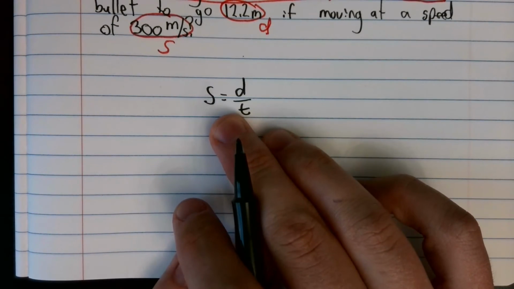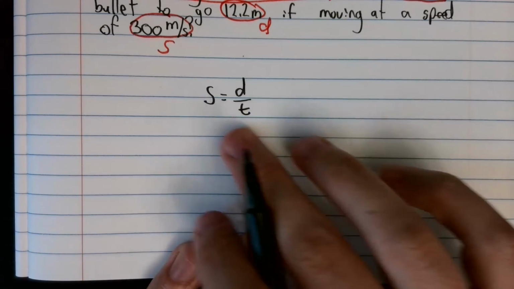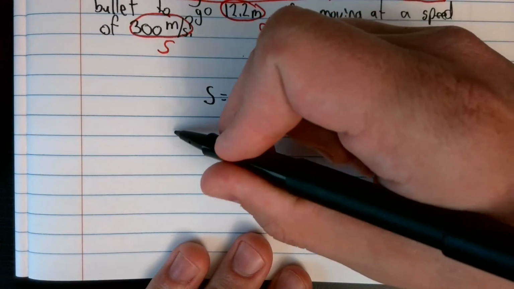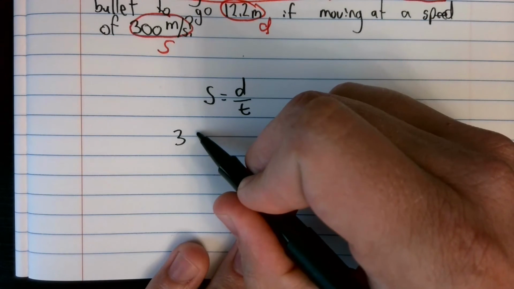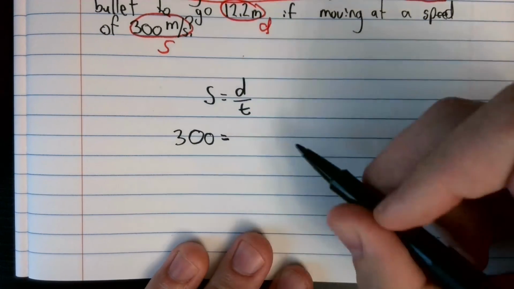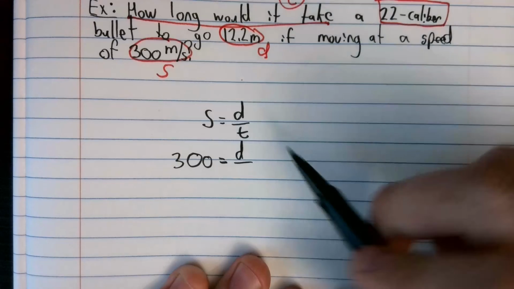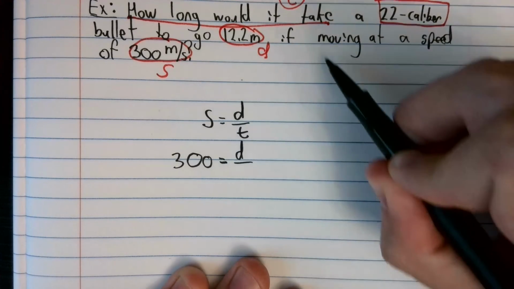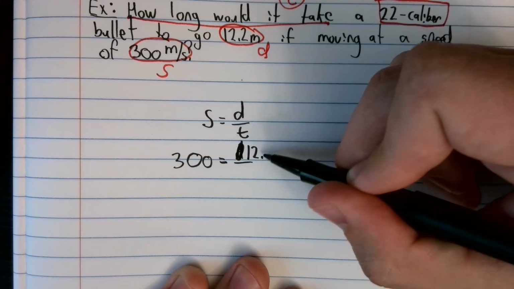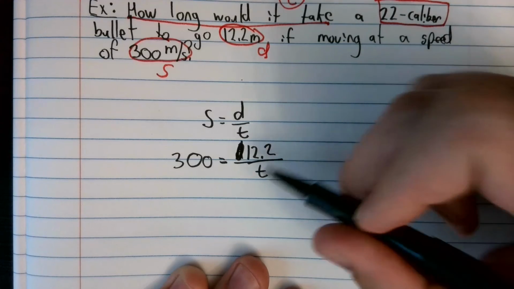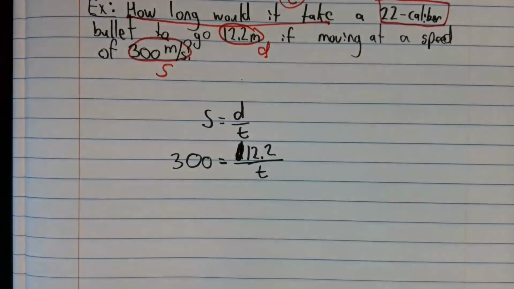Write down the equation you're going to use every time you're solving a problem. Write down the equation with no numbers, then write down the equation with numbers on the line below. Don't work sideways. Don't work to the right as you plug stuff in. 300. Okay, D is, well, we're not plugging anything in for D, so we just leave D. And T, we're going to plug in, oh, I messed that up. This is why you should use pencil, but I got to use pen so you can see. It's 12.2 actually. Distance is 12.2, and T, time, is what we're trying to calculate.